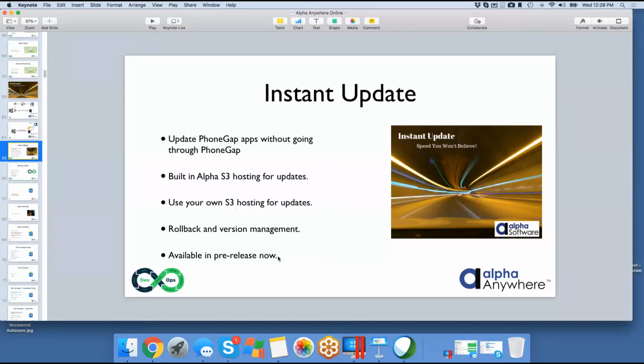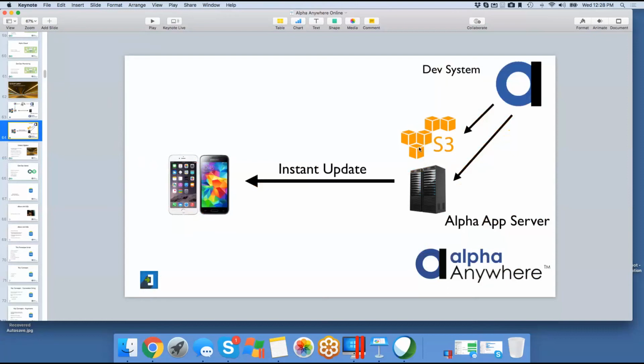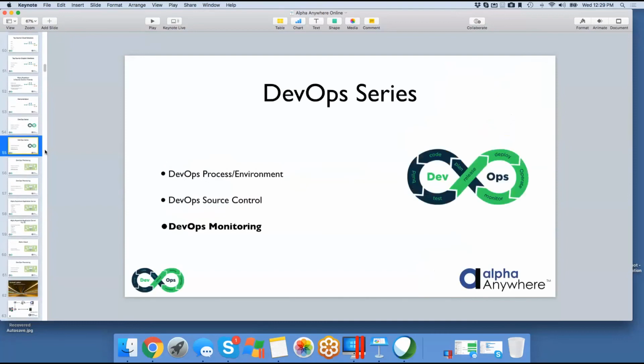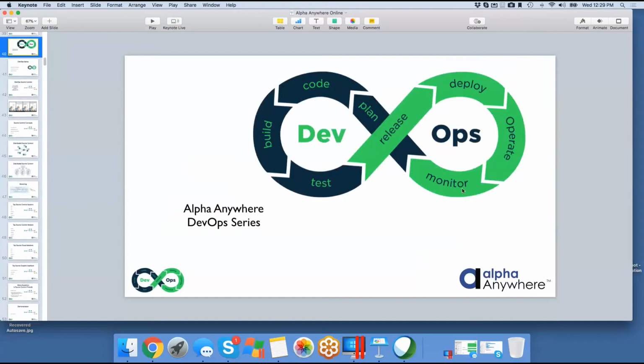And the beauty of it is it's fast. Once you get going, doing a quick update is literally push and done. You don't have to worry about sending stuff out, notifying people. It's all going to be handled automatically for you. And the real beauty of that is that as we talk more and more about optimizing your developer operations process, let me go all the way up here. Now we have the release and deploy.